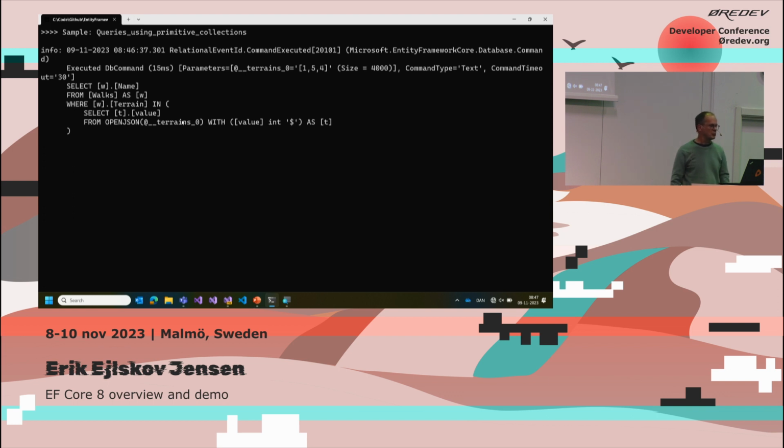So it will open the columns here and make that JSON string into something that looks like a table, and then you can join that table with other tables or do queries based on that table. So we will look at the list of terrain numbers here, for example.